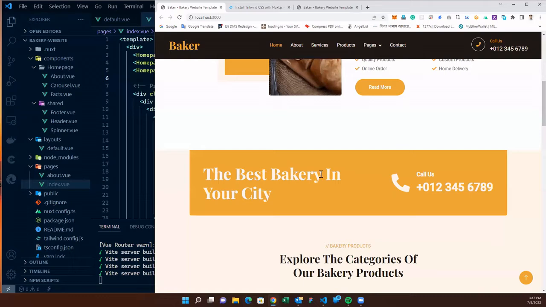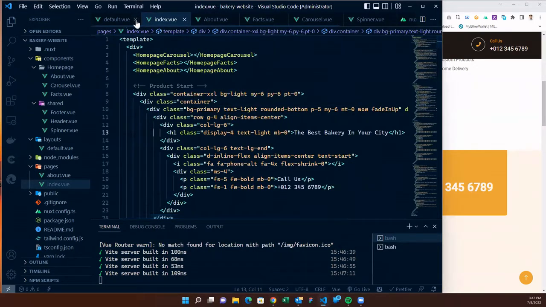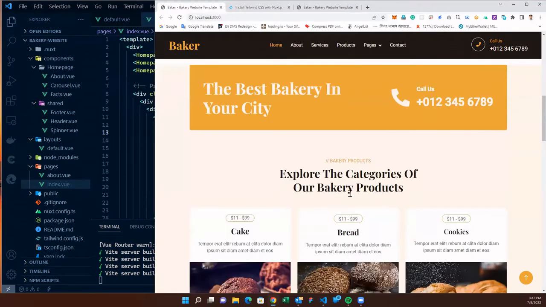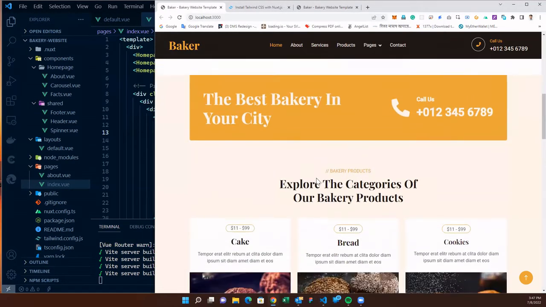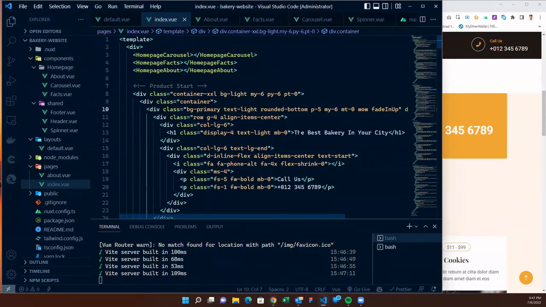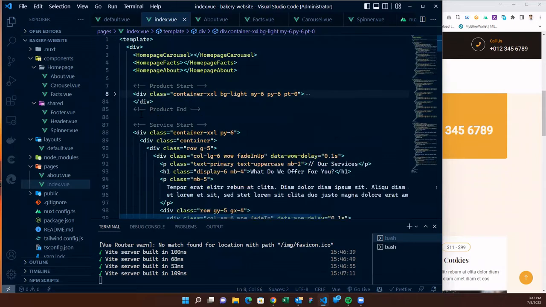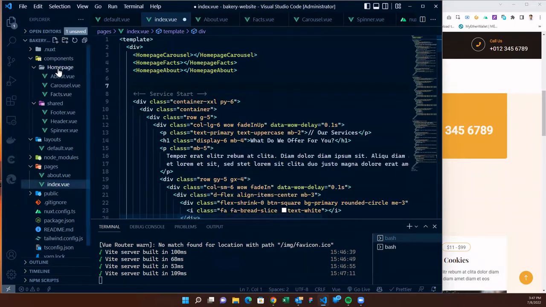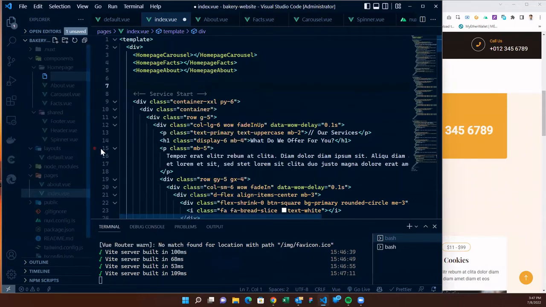Then we have the best bakery in your city. So we go to product start. Product start means maybe this part and also this part. The best bakery. Yeah, this is the line. So we just copy it. Then we can name it any way we want. Maybe we can name it like best bakery dot view, like that.